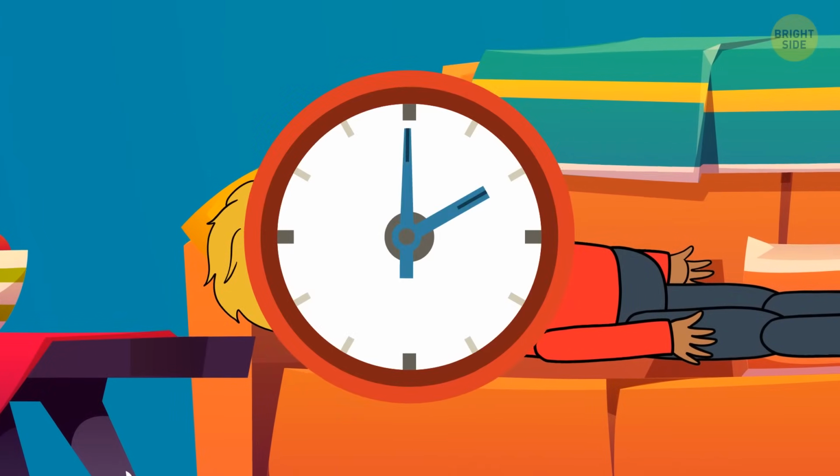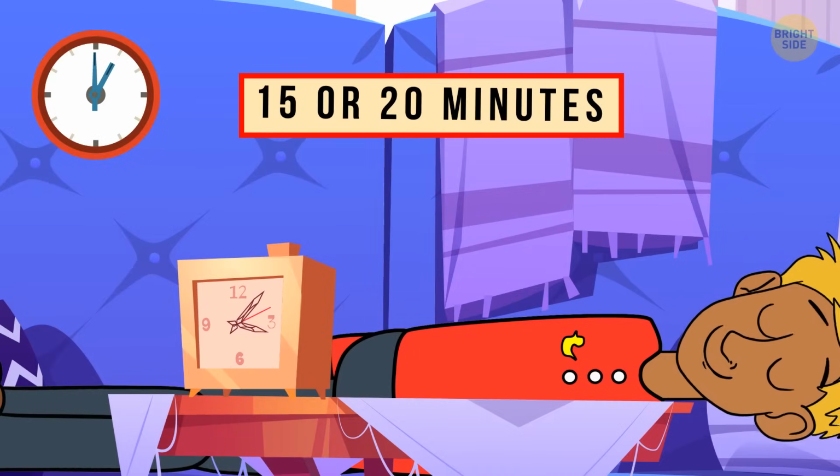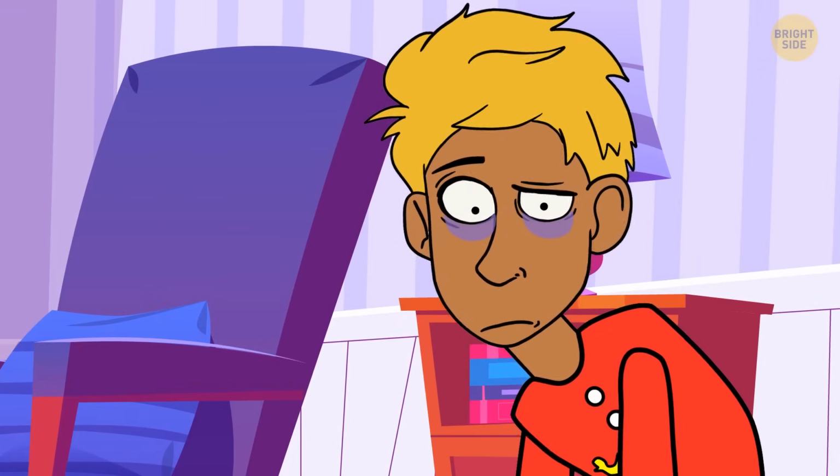And in general, avoid naps after 3 p.m. If you really want to take a nap, do it earlier in the afternoon. Use an alarm and only sleep for 15 or 20 minutes. You don't want to overdo it and be drowsy for the rest of the day.